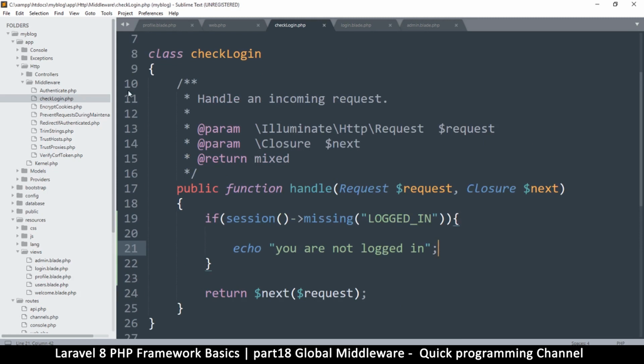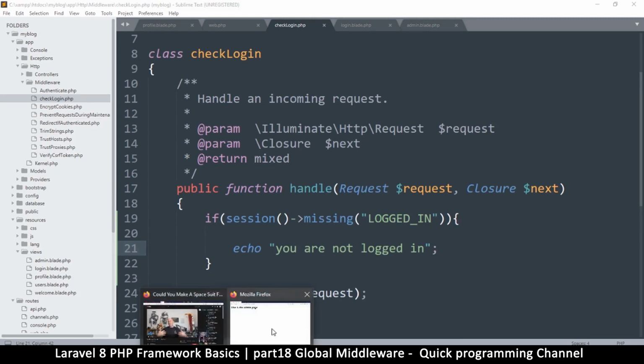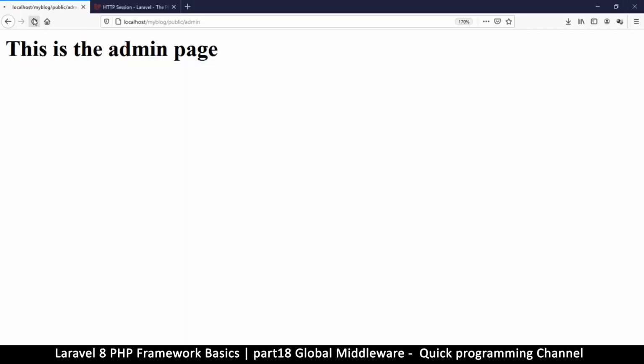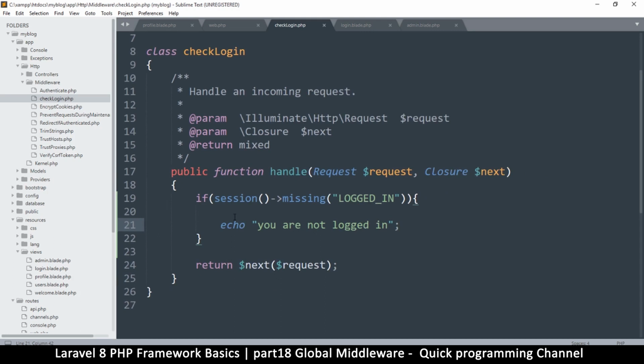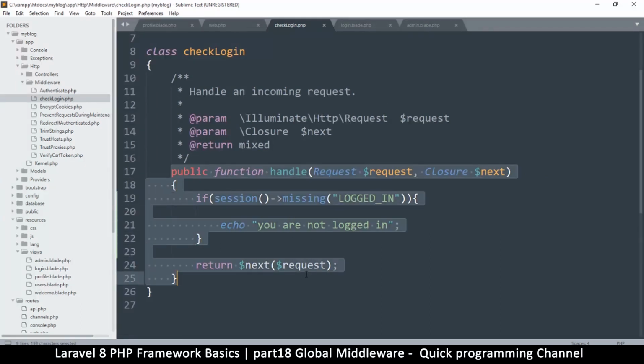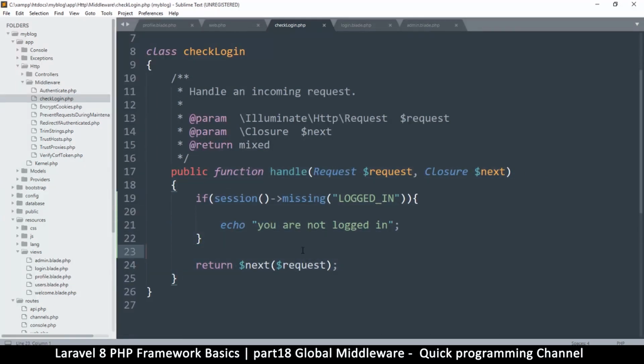So now that I've created the middleware here, if I come back to my page and refresh on the admin page or any other page, I won't see anything, because all I have done is create the functionality of this middleware. I have, however, to tell Laravel where I want to use this middleware. In our case, we want to use it globally so that on every page we can check whether you are logged in or not.